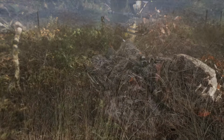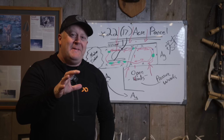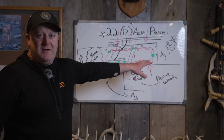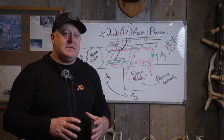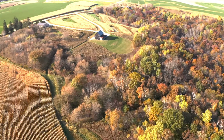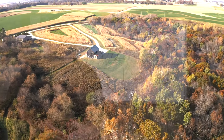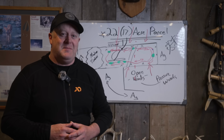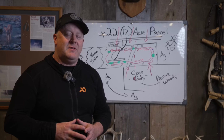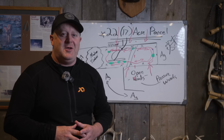We'll try to bring these about once a month to you. They're all different. I'll key on a lot of these smaller ones, but imagine, and this is the really cool thing, imagine you take this that's 22 acres, 17 acres, and you expand the same set of concepts to a parcel that's 160, 200, 240. If you can do it on these small parcels, those big parcels are a lot easier. They just take a lot more resources of time and money and improvements to get them dialed in. So again, there's a lot you can fit into a small parcel. Hope that you can take some of this back to your own parcel and give yourself an incredible micro parcel hunt going into this fall.